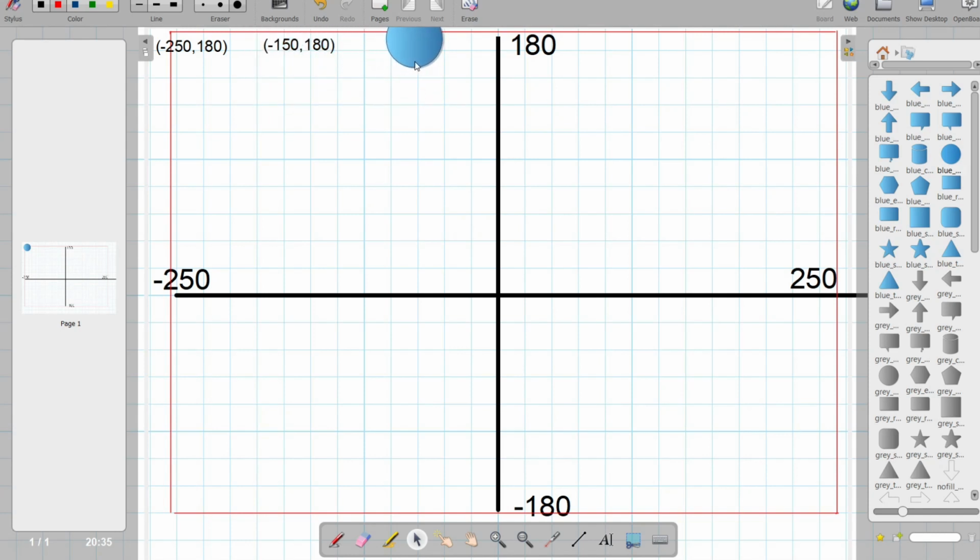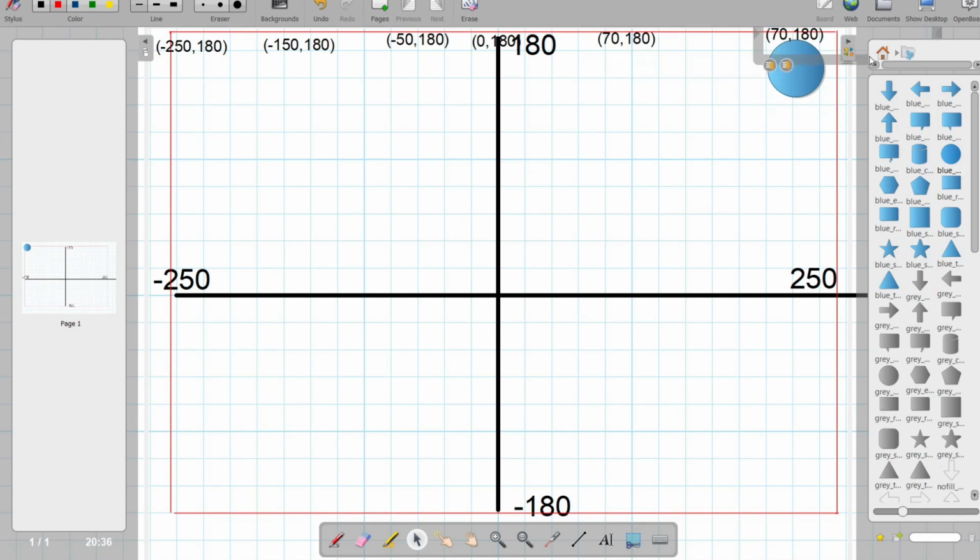If he was here, it would be 0, 180. If he was here, his position would be, let's say about, I don't know, 70, 180. The point being that every single position along the top, the y coordinate is always 180.